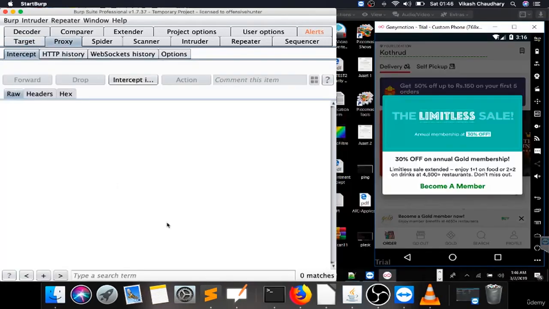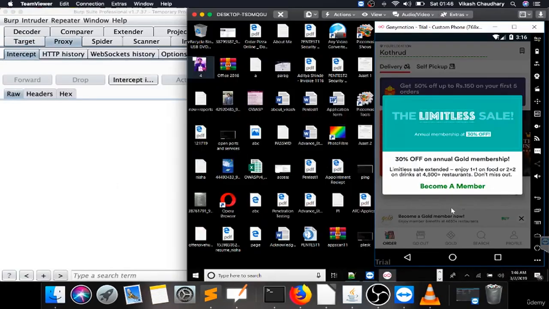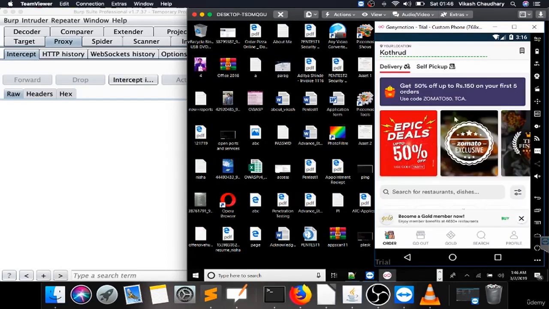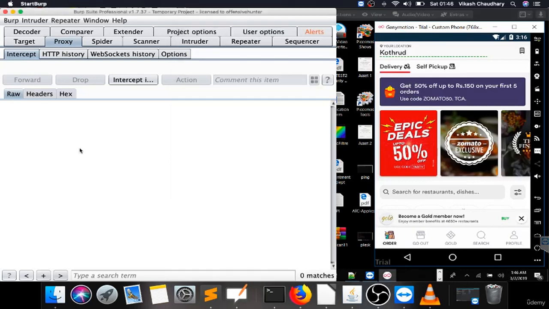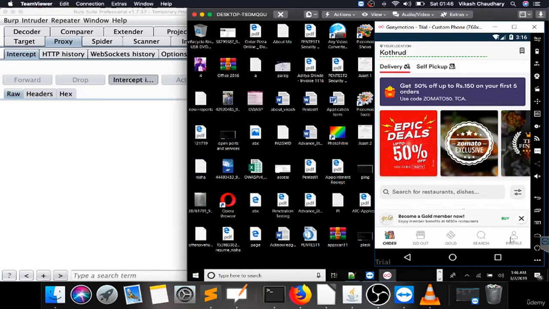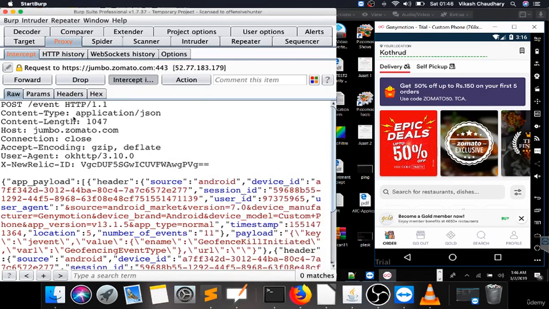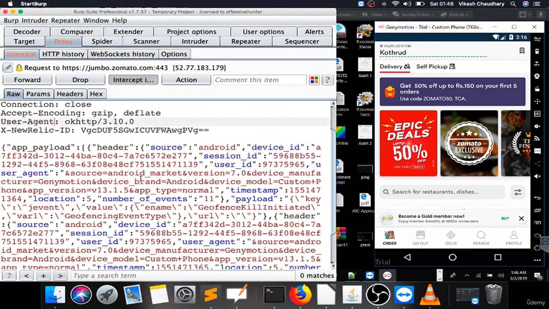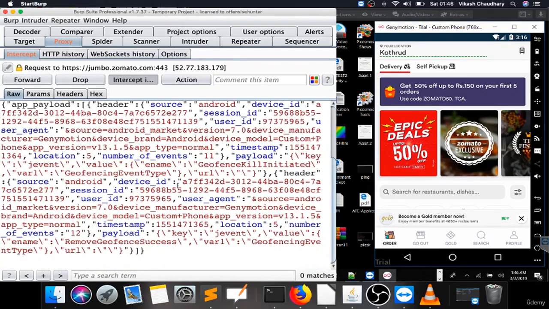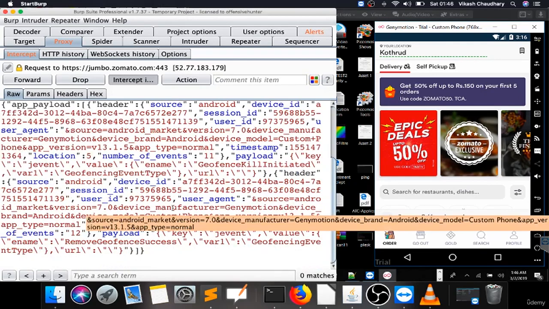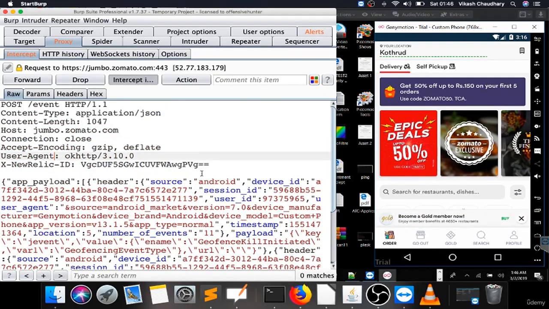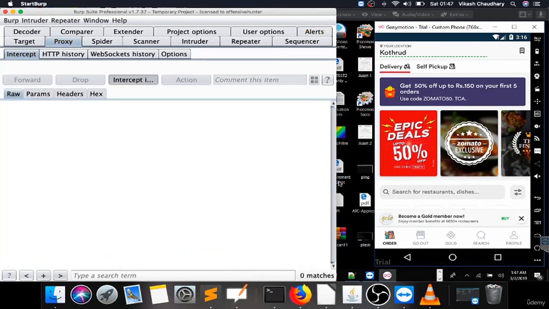So now you can see, I'm able to capture requests from this phone. Let me simply close this now. Okay, so you can see this now. I'm able to capture. Let's see, intercept is on now. Profile. Okay, see this now, it's jumbo.zomato.com. So I'm able to capture the request from this phone. It was nothing, I just restarted my phone after setting unpinning of Zomato. Okay, so you can see this. If I forward this request, it's coming perfectly all right.